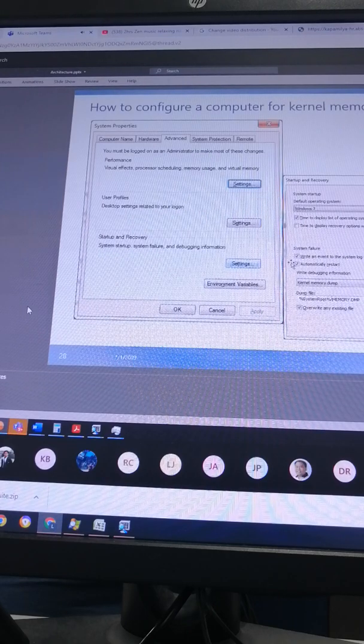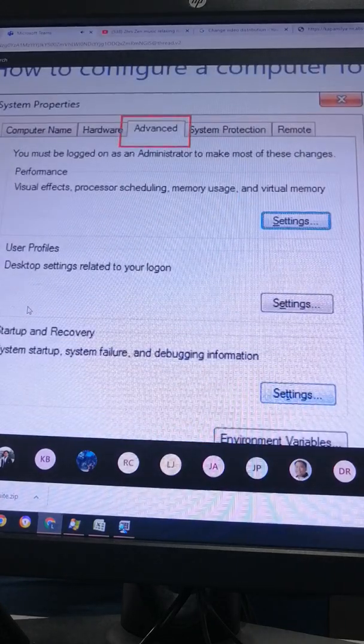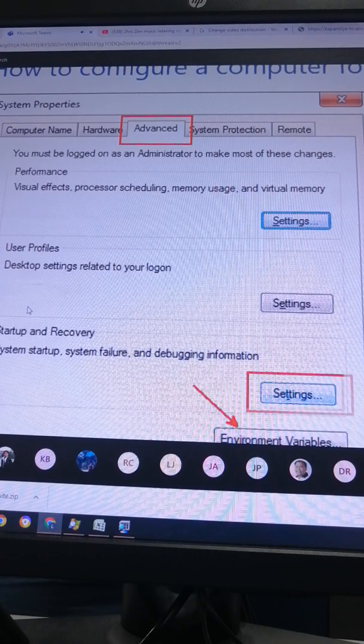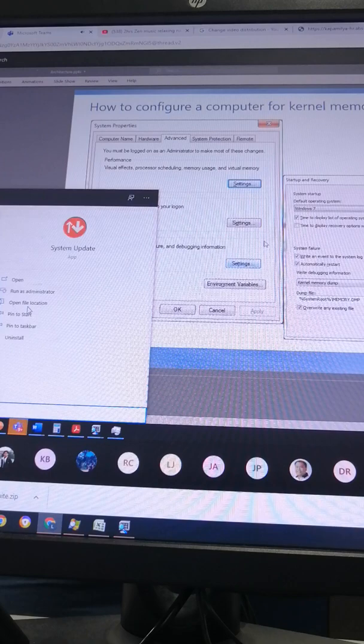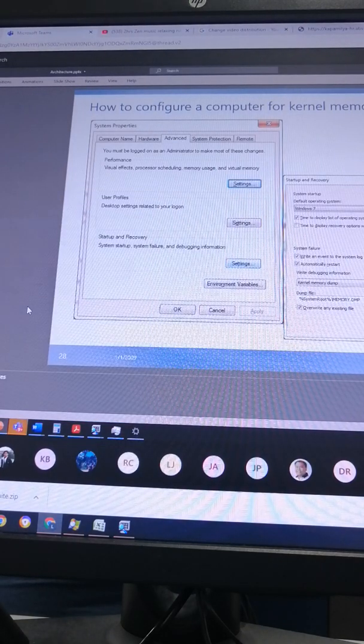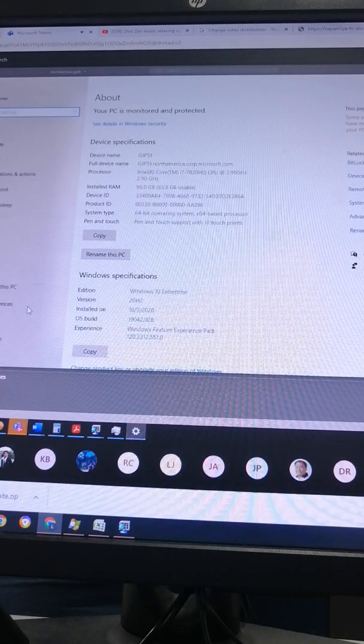All right, so how do I configure the dump, or where do I look to see if my machine is configured for a dump? It's the same spot we were in yesterday. It's advanced, but instead of going to environment variables, we go into startup and recovery. So I'm going to go back to system, then into advanced system settings.